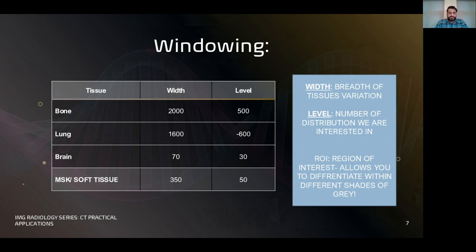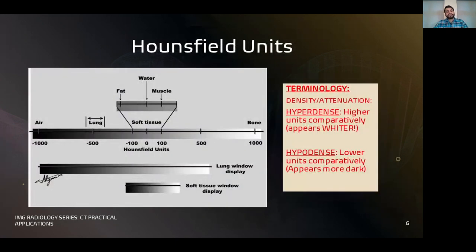The key point here is two terms: width and level. And what do they mean? I'm going to go back to the image that we just showed and take brain as an example. The width is 70, the level is 30. So the level is the specific point in the range that we're looking at. Plus 30 is around here somewhere, so we're looking at some soft tissue. But the 70, which is the width, is how far apart we are looking in terms of tissues that might represent what we're looking at. So in this case, it will be 35 either way, and that would give you a width of 70, okay?